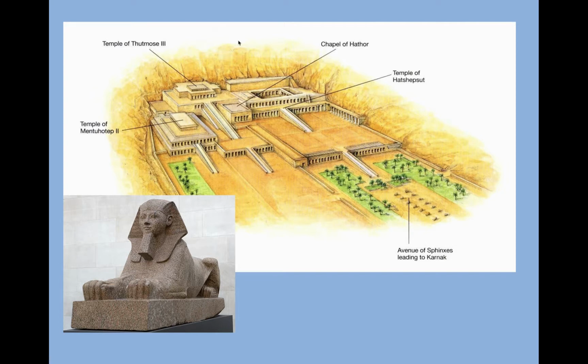But he doesn't destroy her name back here in the inside of the temple. And the reason for that is, if he had removed all of her names, he would have destroyed her ka. Remember that thing that we have to preserve, that spirit. He would have destroyed her ka if he had destroyed all of her names, and then she would never have been able to move to the afterlife. He would have destroyed her in the afterlife. That would have been it.